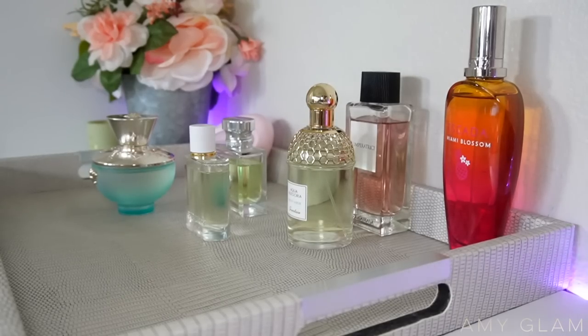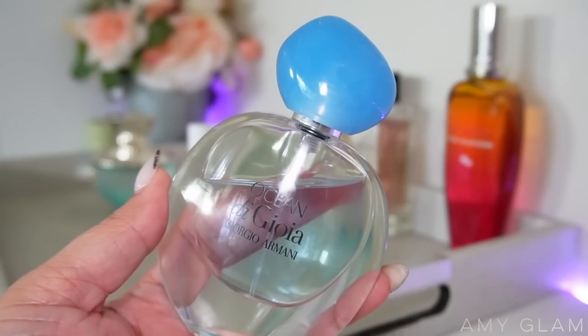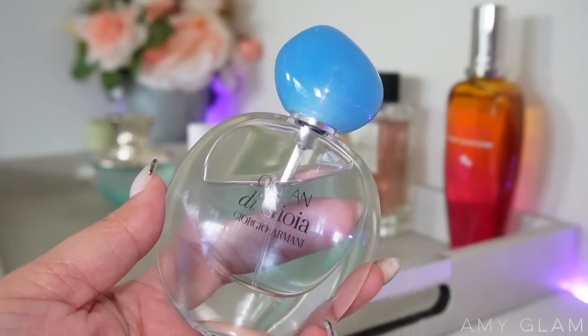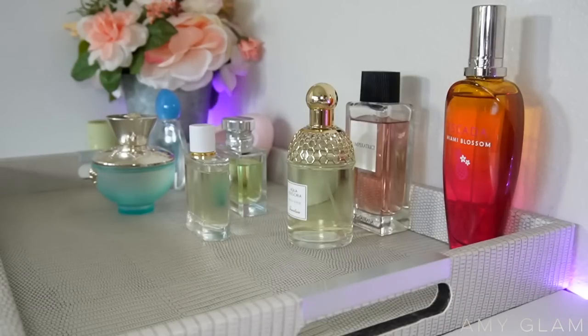Next up is a favorite that I think might be a for-lifer. I love this one so much — it makes me happy and gives me memories of good times, my childhood, and the ocean. I spent summers camping on islands, so it brings up very tropical memories. Every time spring comes around I get so excited for it. This is Giorgio Armani Ocean de Gioia — literally like a sliced crispy pear while you're on a boat in the middle of the ocean, getting that pure ocean breeze along with fruity shampoo and conditioner wafting in the air.